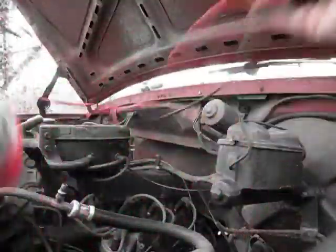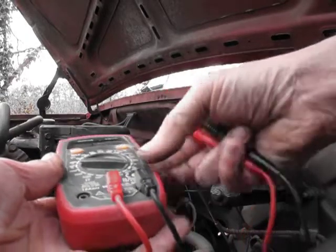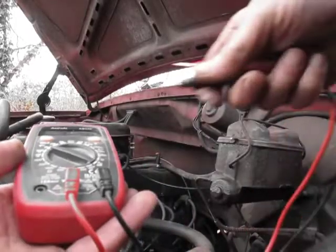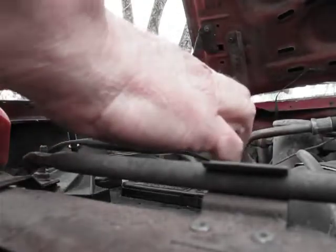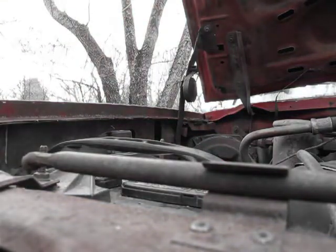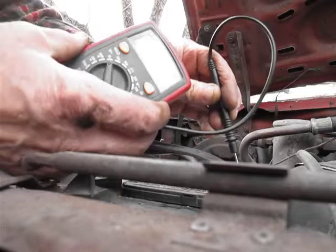Just for giggles, let's see if this is actually 12 volts - that would be good to test. Get a little multimeter action here. We're going to put it on DC volts, 20-volt scale. Let's go over to the battery just to make sure we got this right. It says the battery is... I probably have the leads wrong. It's 12.58 volts. Positive 12.59 - that's a healthy battery. Now we're going to go over here, turn the key on. Key's on - annoying seat belt buzzer to the rescue. We're going to jam this positive probe in the white wire hole and put the negative on something that's ground. We got it. 12 volts is getting to that white wire with the key on.